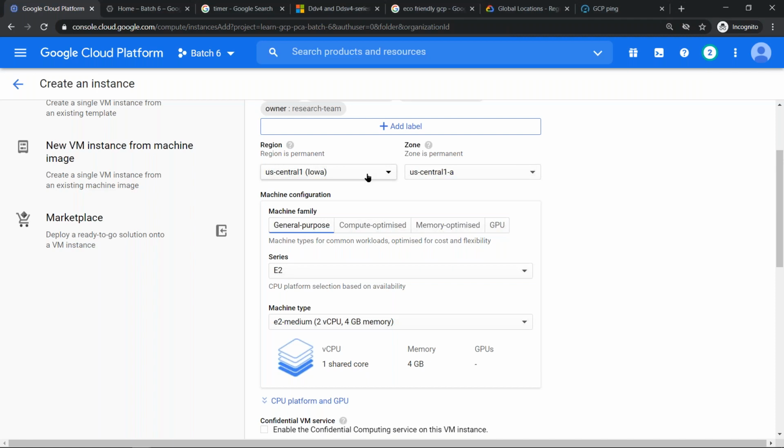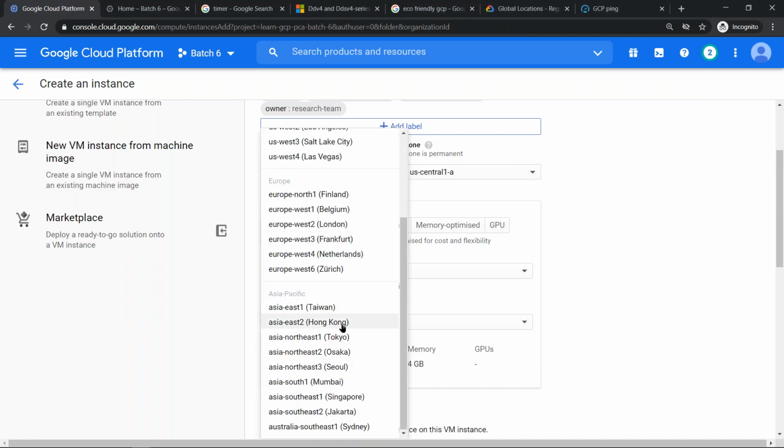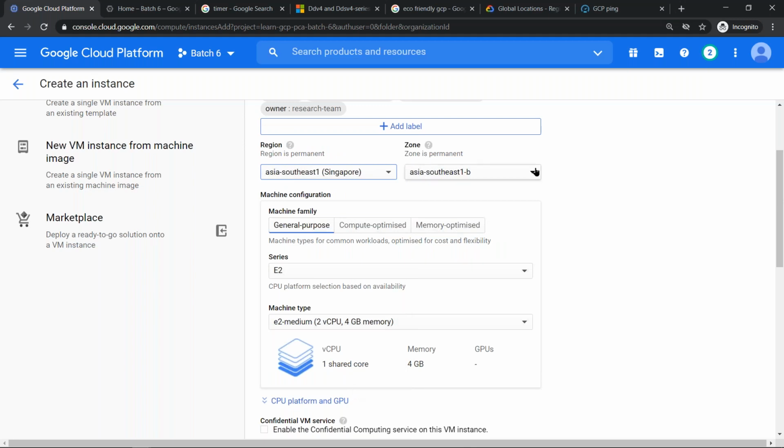So done. Now assume, for simplicity's sake, I'm going to say Singapore, and you have 3 zones. Now, once you have decided the region, is deciding the zone so important, you may ask, because it's in Singapore. As per the data compliance, we are in the country itself. The data is not going to leave the country. All those things are fine. But should I choose a specific zone or not? If the question is that, I would say definitely choosing the zone is also very important.